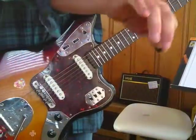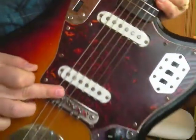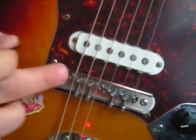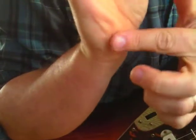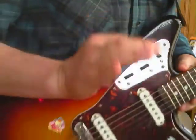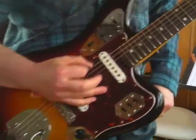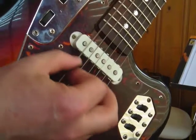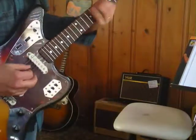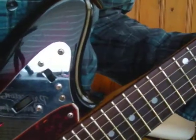One thing I want to talk about just for a second: right hand on the bridge — I always say it solves a lot of problems. See this little corner of the bridge right here? That's exactly where I put this part of my hand. Not the side where the pick is held, but the opposite side, kind of the far side of your palm — it sits on that little corner. These fingers stay out. Then I can pick fast and consistently; I can feel the strings. I'm not going to get lost and hit the wrong string. I think that's important. Oops. Close enough. Keep practicing. See ya.